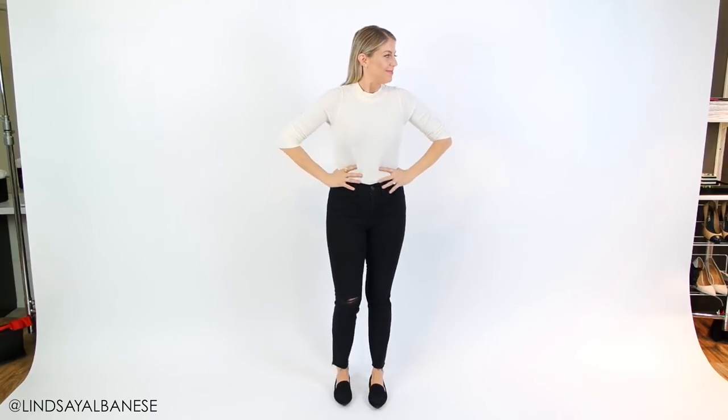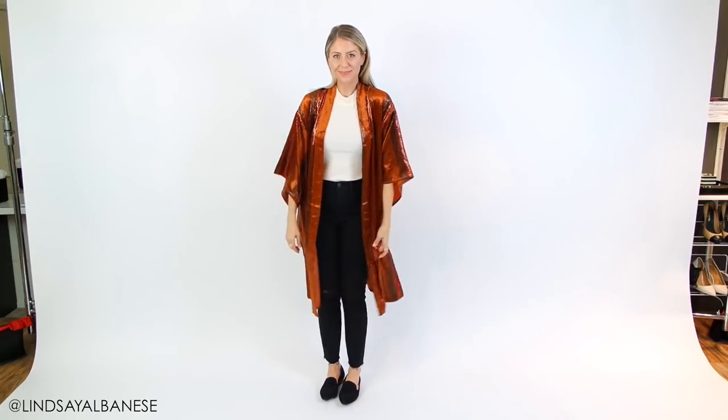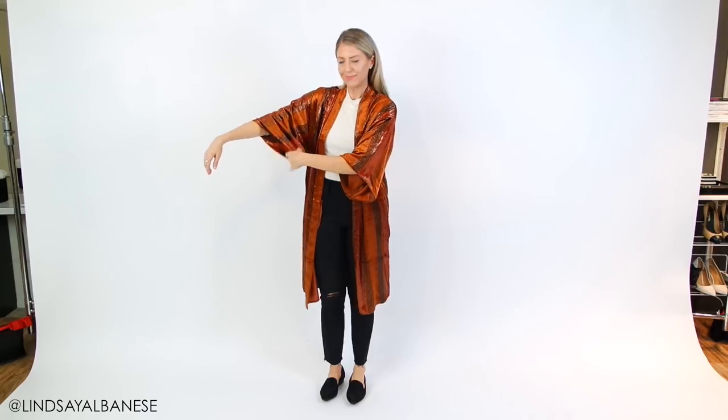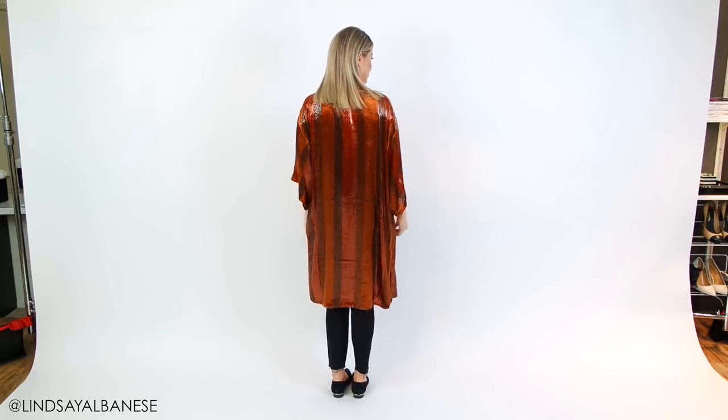Now onto the tight shirt and tight jeans — something I rarely wear because it's just so clingy. The solution: a structured kimono top in a brilliant, in-your-face color. I got this one at Anthropologie, and again it's kind of like pajama dressing but totally suitable for most things you do in your life. It hides a multitude of figure concerns — from your booty to your thighs, to your waist, to your arms. It is just ultimate comfort and chicness.